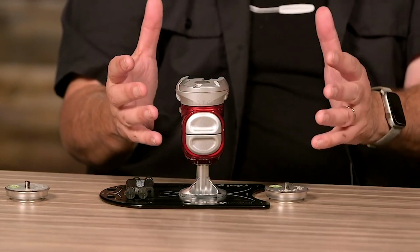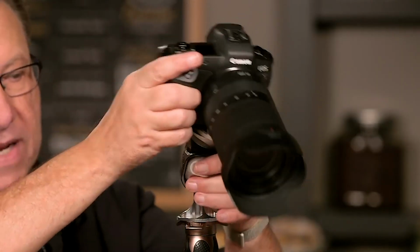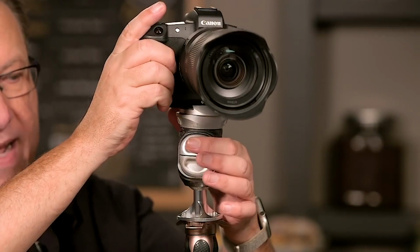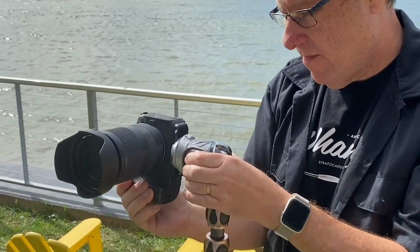The other thing about it is there's not a bunch of knobs. In fact, there are really no knobs. There are two large buttons, and they work by you pressing them. So right now, this thing's rock solid, right? So what you do is when you want to loosen it, you press the bottom button, press it a few times, and it's as loose as you want it. When you want to tighten it, you press the top one, and it gets just as tight as you want it. But here's the thing about this. When you tighten it, it does not move.